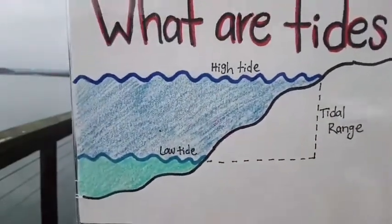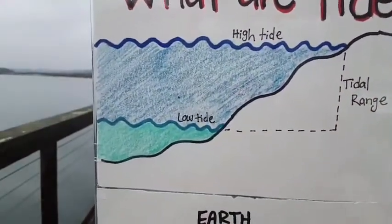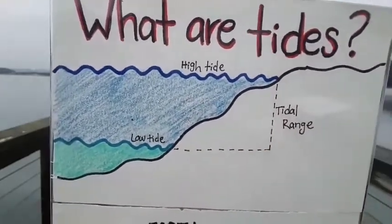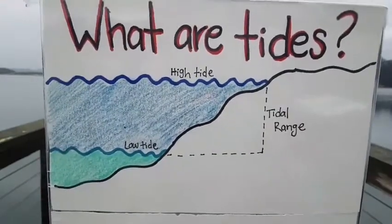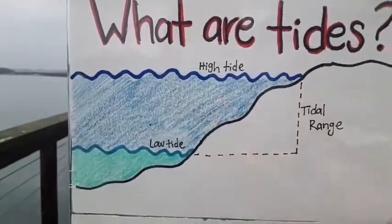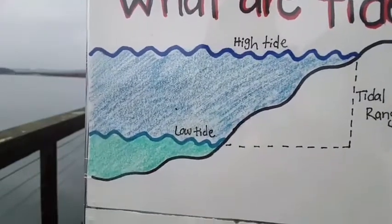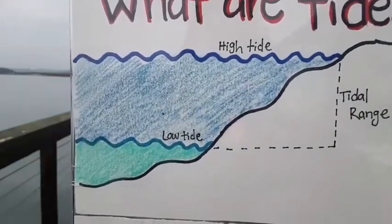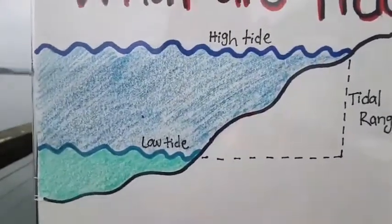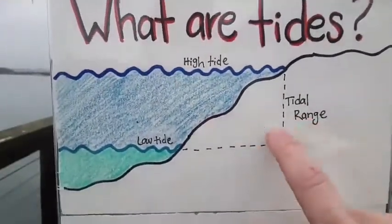And what's awesome is because this is a range, because it varies day to day, you get a lot of really curious creatures that live in the tidal range in almost any coastal habitat. Often these are organisms that you can't find anywhere else, and they are super specialized to live in this changing environment. I like to think of it as, imagine if for 4 to 6 hours every day, twice a day, you could not breathe in your house. Like, you're living in your house and all the oxygen disappears for a couple hours and you just have to figure out how to adapt to that. That's what the animals that live in these tidal ranges deal with.